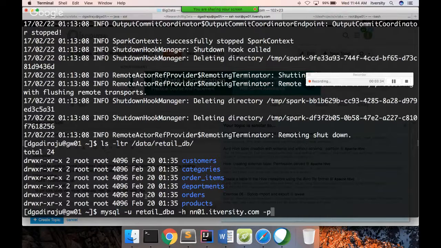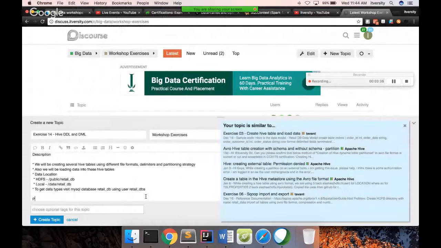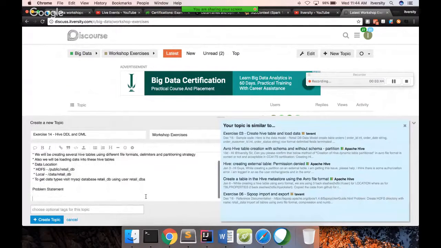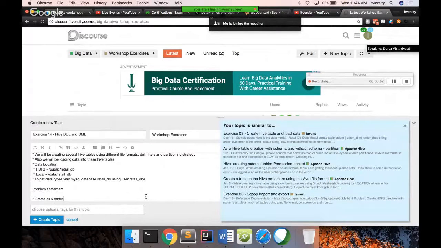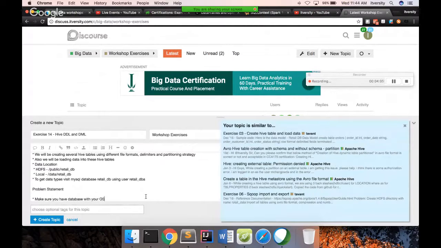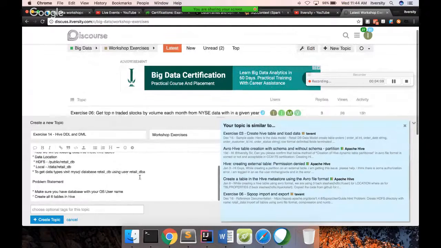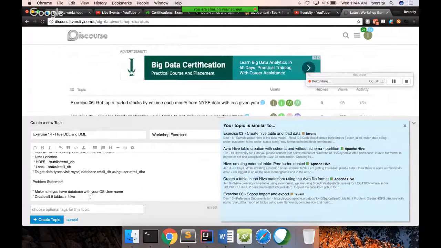Problem statement: create all 6 tables in Hive. First you need to create a database. Make sure you have a database with your OS username. Then create all 6 tables in Hive as managed tables.